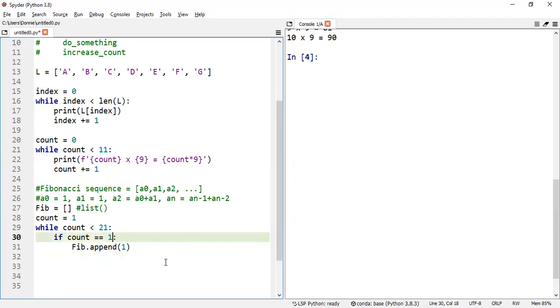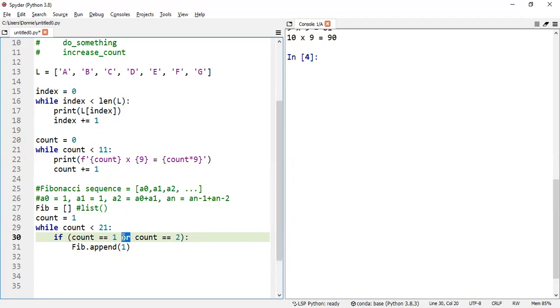So we can also join, if this is that, or count equals 2. Or we can say if count is less than something. We can do a lot of things together, but let's try using these 2 so that you can see how to join.